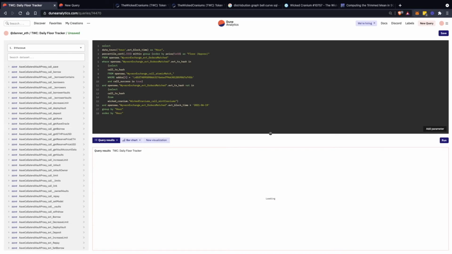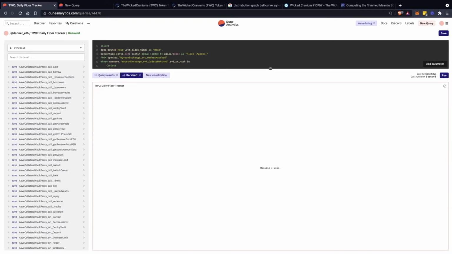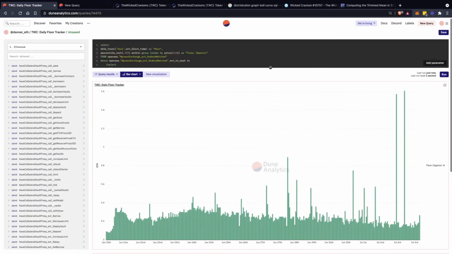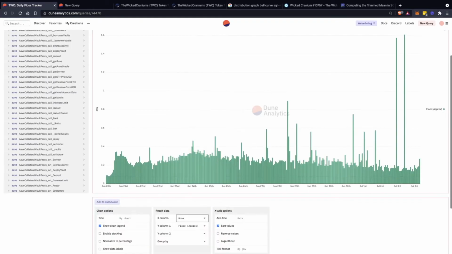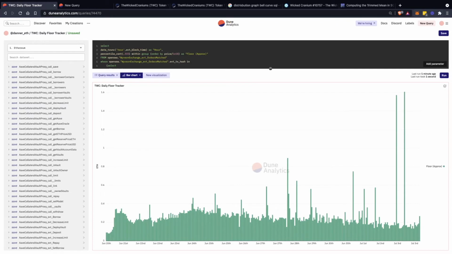Now, something that I'm banking on right here, and we actually will need to handle at some point, is just the fact that there might not be a sale every hour. Also getting a lot more granularity here on the numbers. I'd rather just, let's do a round on this result. I don't know how to do it in the UI, so I'm just going to do it in the SQL. Round it to 3.